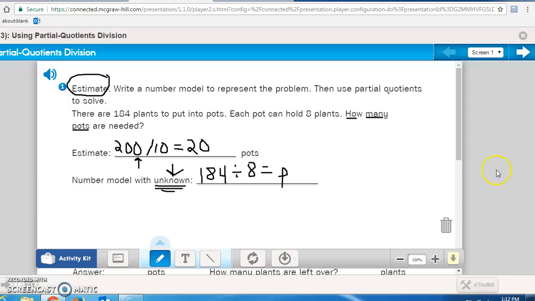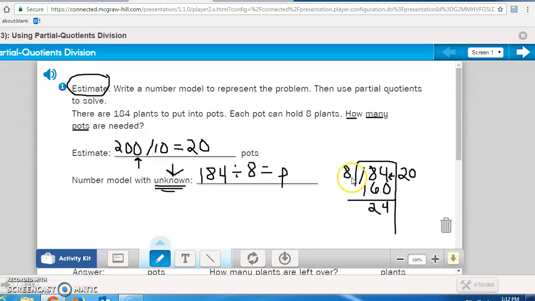So let's look at partial quotients again. 184 divided by 8. So how many groups of 8 can I get into, let's say, 18? Well, I know I can get 2 into 18. And then I didn't use anything in this place, so I'm going to make it 20. 2 times 8 is 16. And 0 times 8 is 0. So instead of just multiplying by 2 and getting 16, I multiplied 20 to get 160. Now I subtract. 4, and I have 24 left.